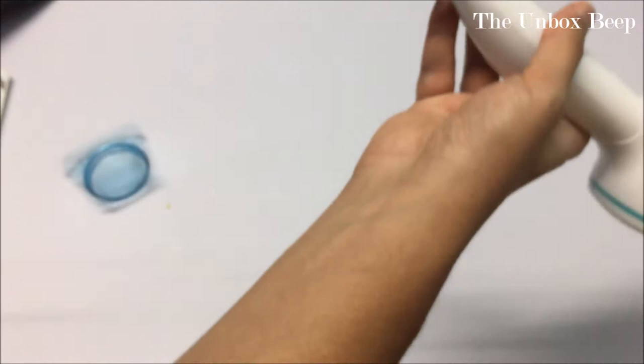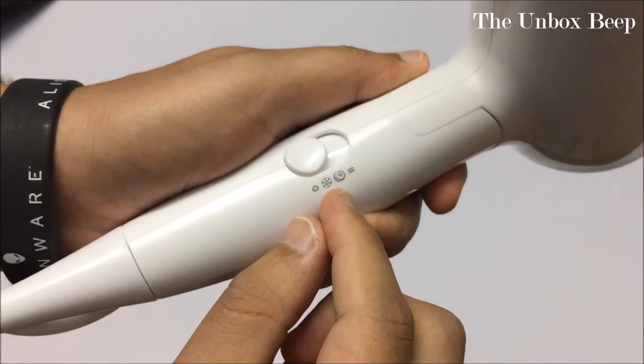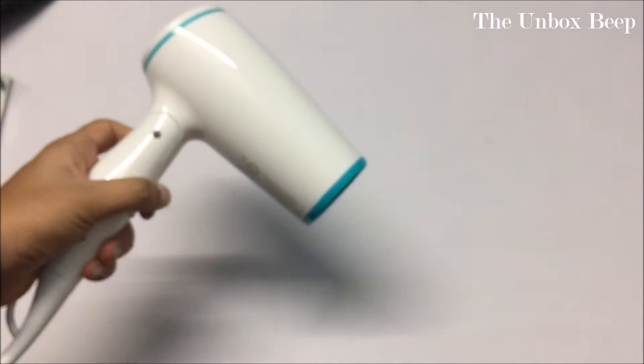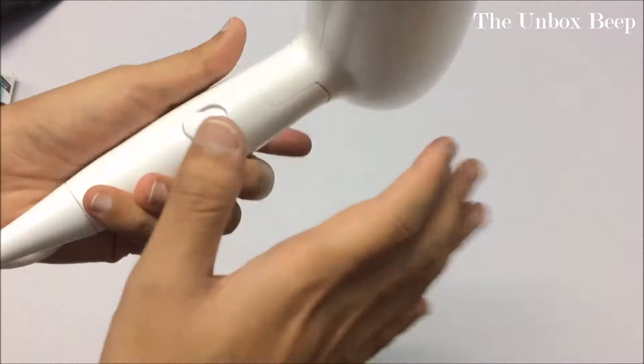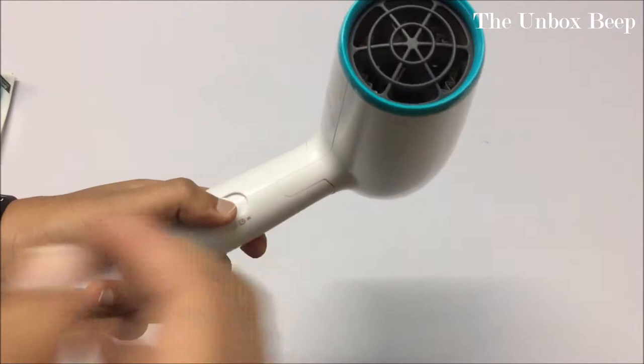All right, and we'll also check how cool are all the different options over here, as to how they work. So first over here, I think it's the cool air option. Okay, it's interesting. So the cool air option is not actually completely cool. It is a little warm. I won't say it's hot. It's very little warm over here. The first cool air option over here, if you could see, right? And I would recommend you to turn down the volume a little bit over here because of the noise over here.